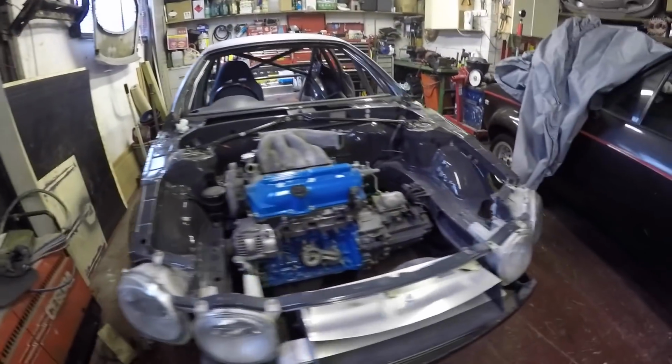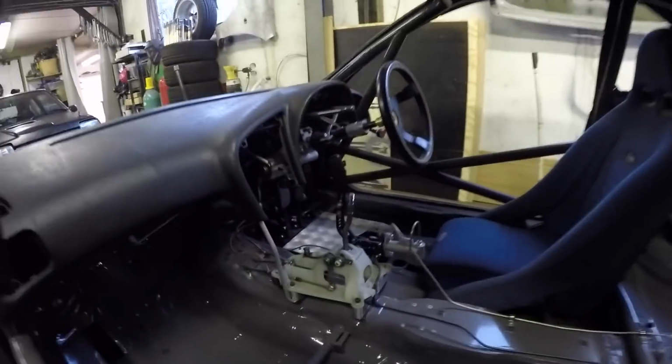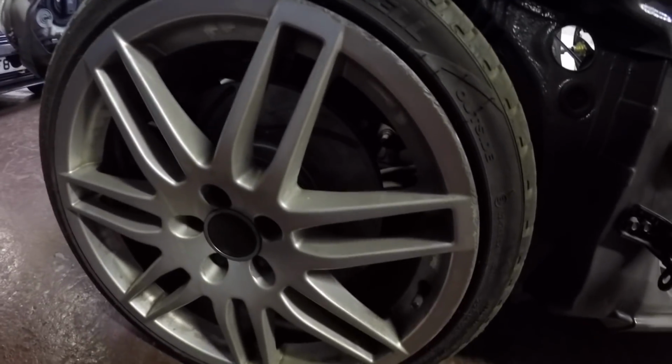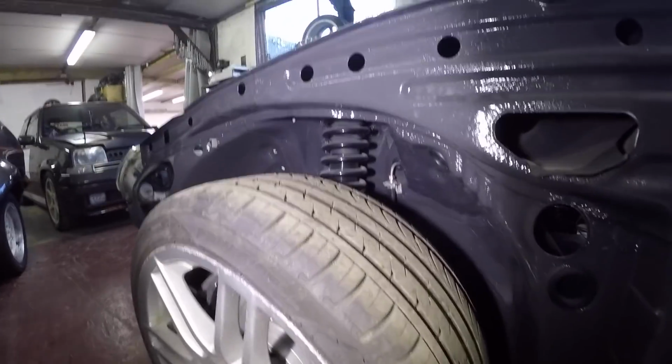Not done anything on this for a couple of years. It's another GT4 ST205. Fully caged. Even got hydro pedal box. Fuel cell. It's BC coilovers and ignore the wheels, they're just on temporary then. Can't really see much actually in the light. Got Scooby discs on it and RS3 calipers on it. I'll just get my light. Would do hill climbing in this one. So, still have it road legal though.